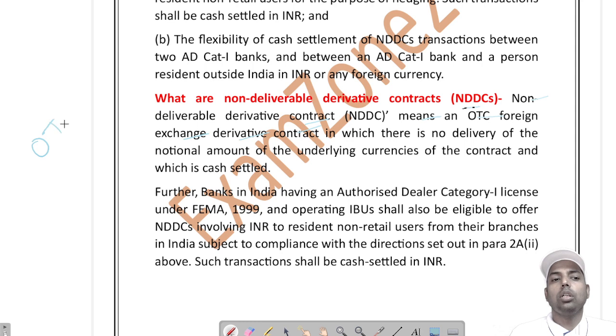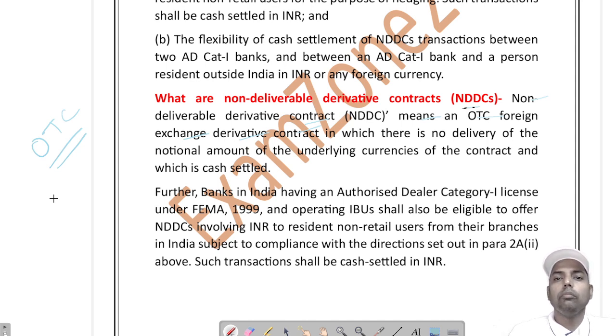Over the counter, what is that? It means these are not traded on any fixed exchange, like the Sensex, with SEBI as a regulator. Over the counter contracts are generally not very regulated, and they are one-to-one contracts. If you have some derivative contracts, these are unsecured contracts.